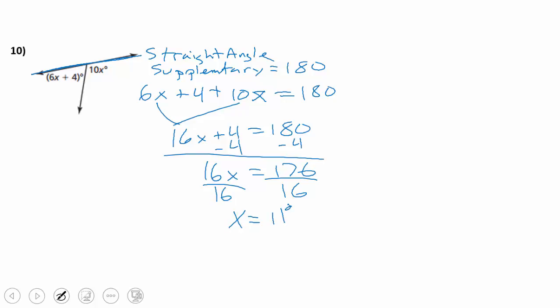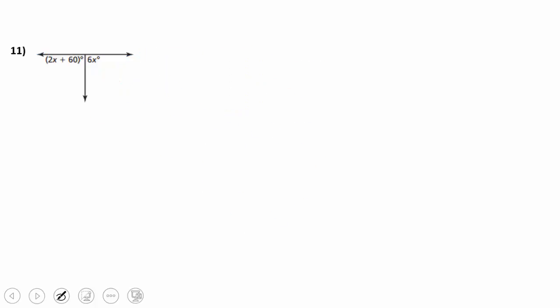And of course, again, you could put 11 up there and multiply 10 times 11 to find that this angle is 121 degrees. Oh, 110 degrees. Hello, I can multiply. And then you could do the same thing on the other one to find out what that one equaled. And then you could add the two up to be absolutely positive that they did equal, in fact, 180 degrees. Our next example, example number 11. Once again, we have two angles that do form a straight angle.